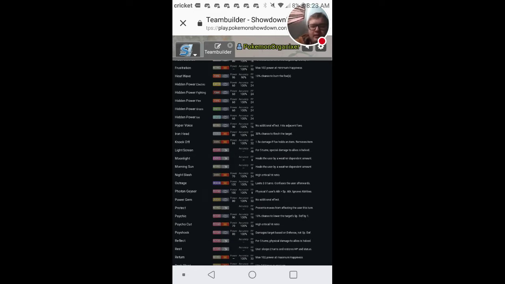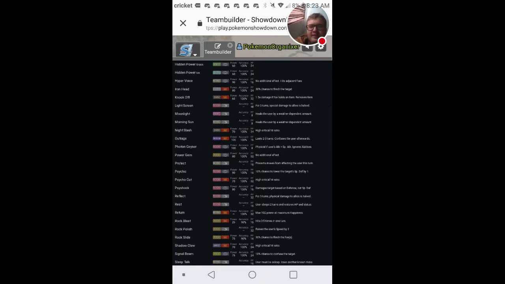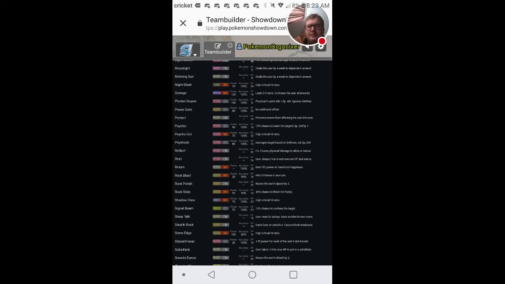Morning Sun and Moonlight, those are two good recovery moves. Photon Geyser, this thing's main Psychic move. It basically is either special or physical based on which investment is higher. Outrage, I don't see myself bringing that too much. Power Gem, maybe, if I want to catch things like, I don't know, Leavanny, even though I feel like Photon Geyser would just kill it anyway. Basically just a bug type that's weak to Power Gem, which a lot of them are.